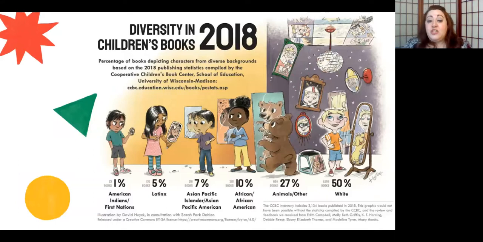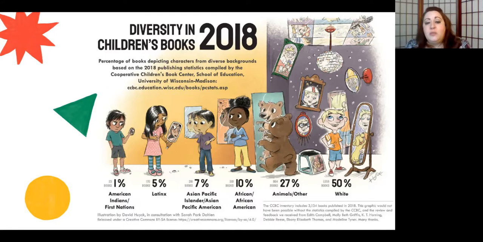The other thing I want to mention when I'm talking about selecting books is do try to seek out books that include some diversity whenever possible. This infographic is from the Cooperative Children's Book Center in Wisconsin. You may have seen it before, and it demonstrates representation of different diverse groups in children's books. And the fact is, one of the greatest things we can get from books and reading at any age is empathy and an understanding of other people and of the world.